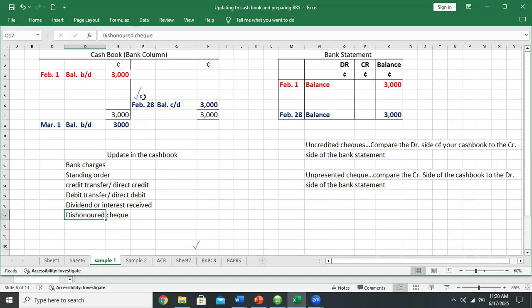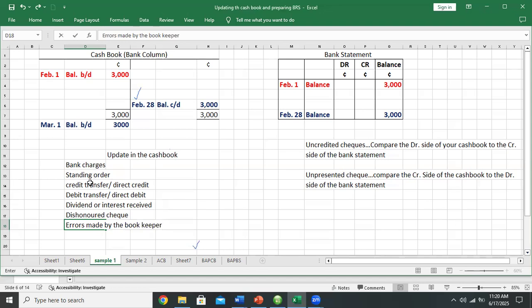As for your customers, they can give you a check, you go and the check will bounce. A common term we use is the check has bounced. Yeah, bounce a check, which means it was not honored. Okay. Now the last one is errors made by the bookkeeper. Okay, so if the bookkeeper is the one preparing the cash book, right? Or the accountant of the business. If he or she makes mistakes, we would have to update our cash book or adjust the cash book, right?